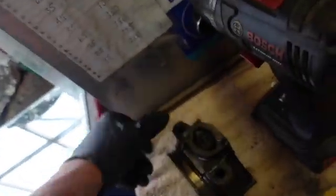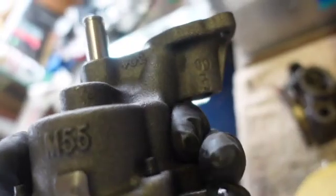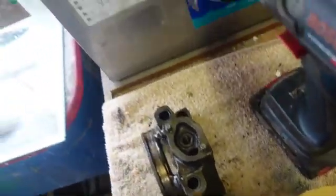Okay, so here's a brand new, never before touched. Well, see, still got gloves on, and we're gonna see if that fits. See, if you force that, you can break these ears off. Let me get both hands on this.